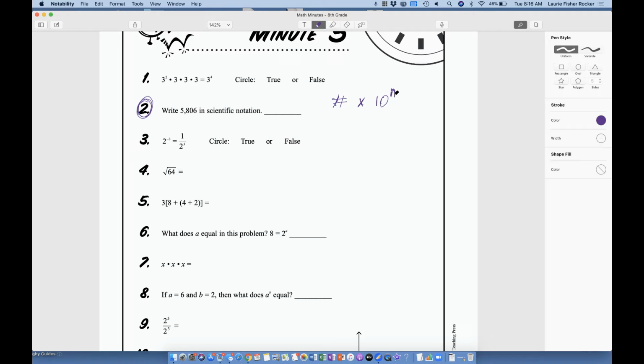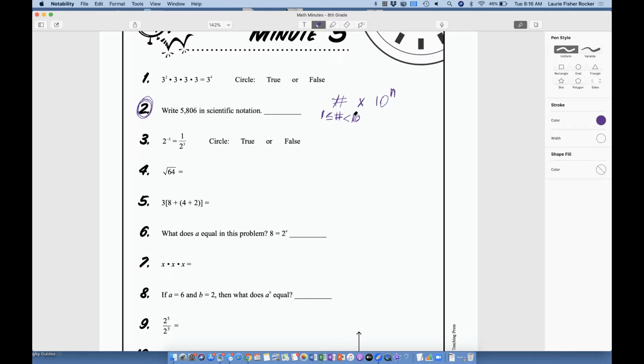The number had a special quality. First of all, the number has to be between, it can include 1, and it needs to be less than 10. Okay, so it includes 1 and is greater than 1 and it's less than 10. So it has to be basically between 1 and 10, and it can be 1, but it cannot be 10.